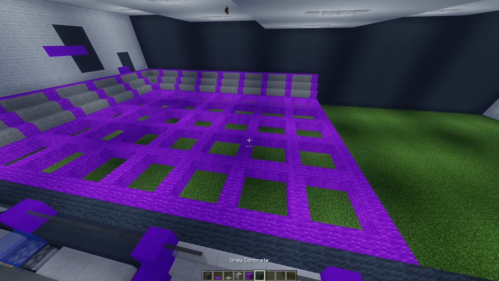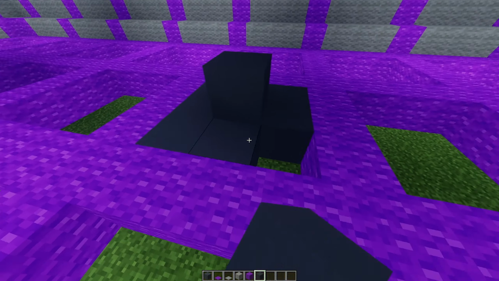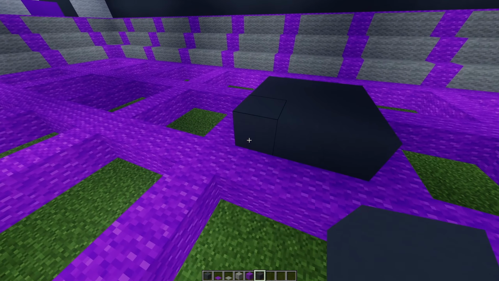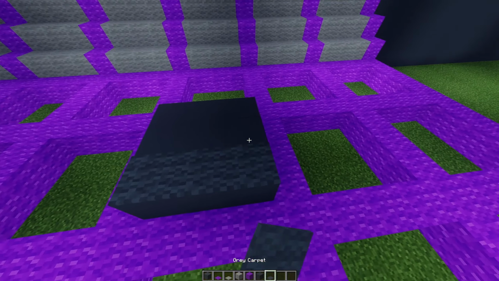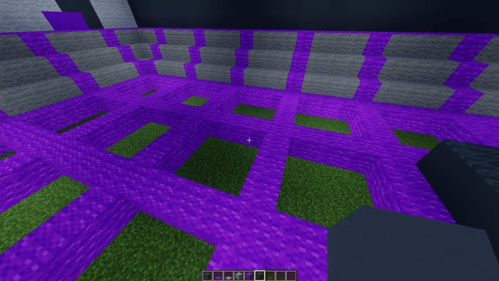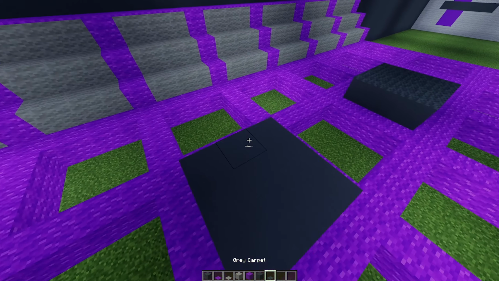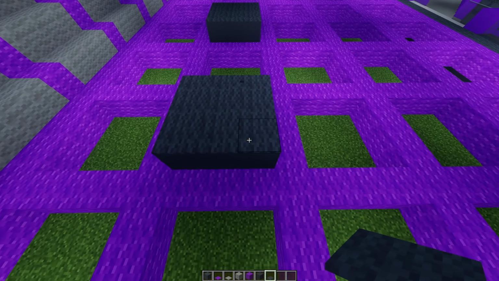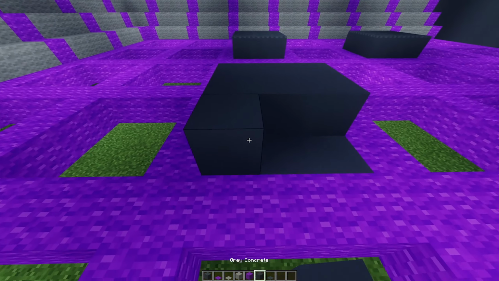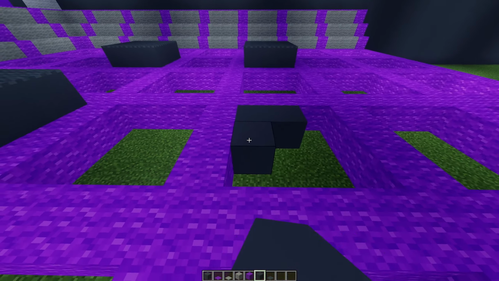Once this grid's done, with some grey concrete here, starting on this block here, I'm just going to place some grey concrete, just 1 above here. And then on top, I'm just going to place some grey carpet. And then 2 along, I'm just going to do the exact same thing. And then again, just another 2 along. And then finally, just 1 more in this little square here.